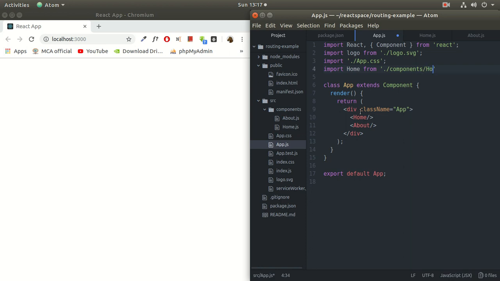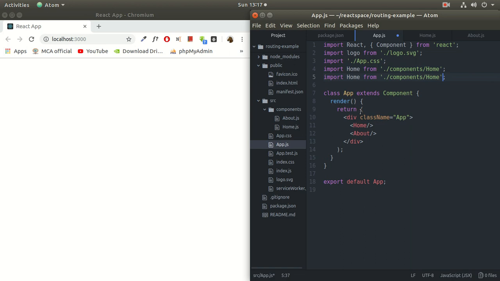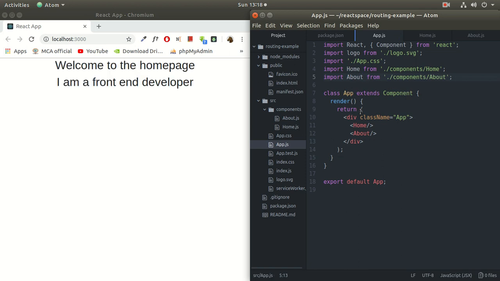Inside components we have home, and let's copy and paste this line. Similarly we have about here. See, it's working now. You can see both the texts are displayed because we have called both the components, home and about.